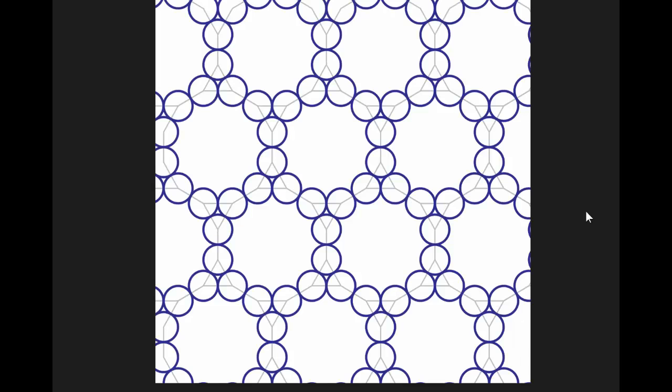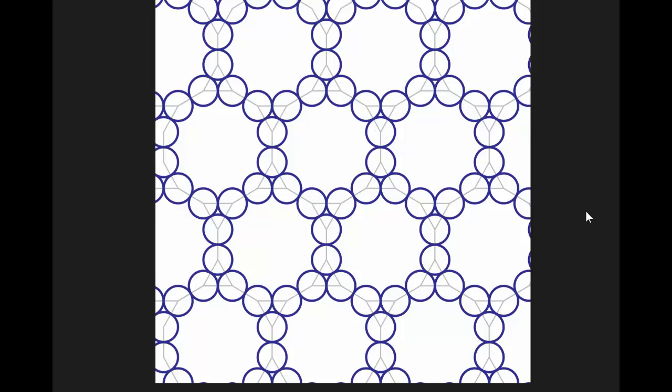So we'll construct a stable configuration of disks in the plane that's very well known and that was conjectured to be the sparsest such configuration of disks in the plane. It's well known that the plane can be tiled by regular 12-gons and equilateral triangles, and here's a picture of that, a so-called Archimedean tiling. So if we put a disk at every vertex in that tiling of regular 12-gons and equilateral triangles, then we get a stable configuration of disks in the plane.